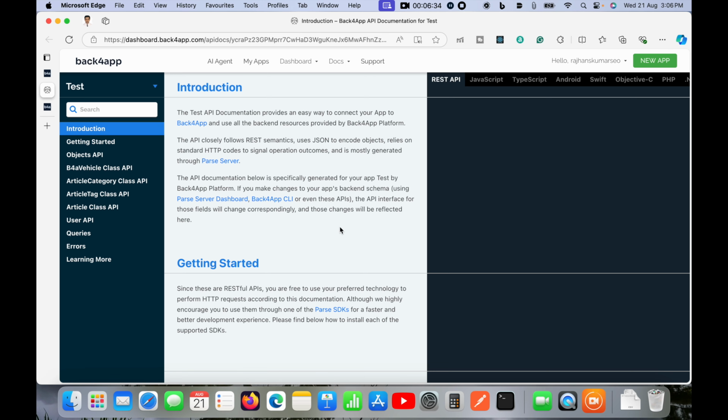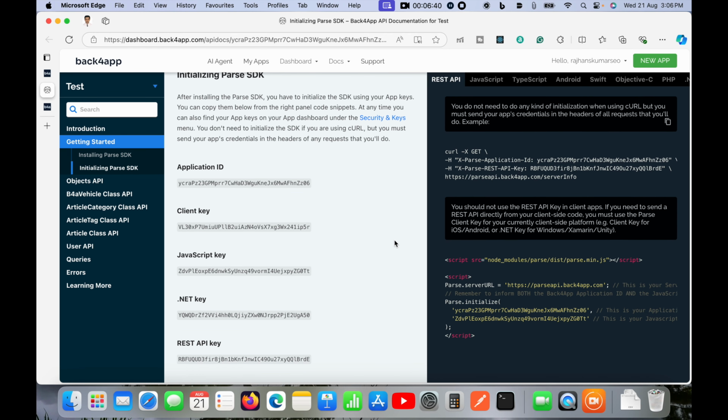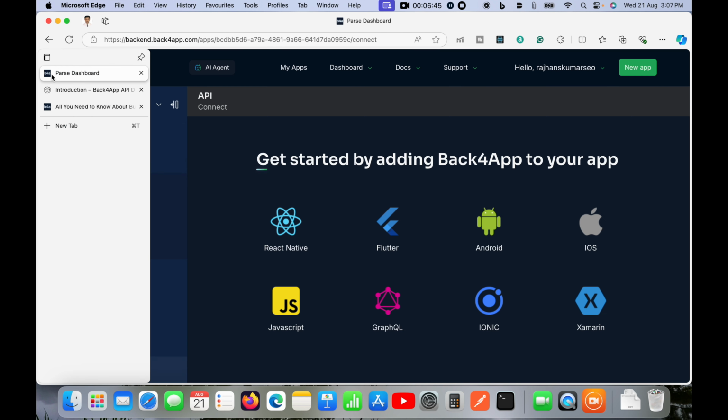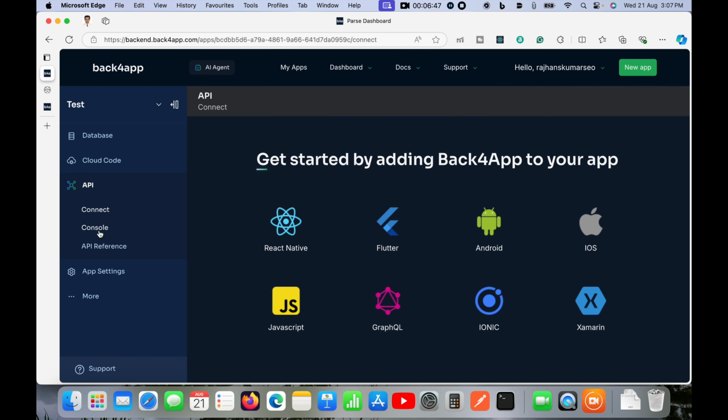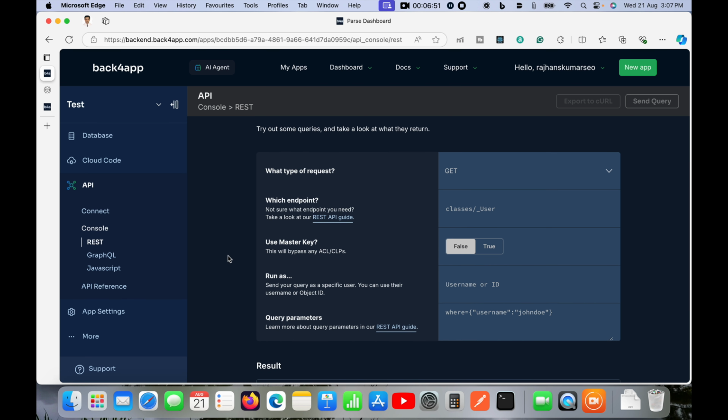And if you want to check the details like how you can create the API, like get, put, post, delete, you can see this. And you can also use the SDKs for mobile application if you are going to develop that. And you can also directly get the SDK. So here you can see this. I have clicked on console, and here is the REST, from where we can check the APIs, REST API.